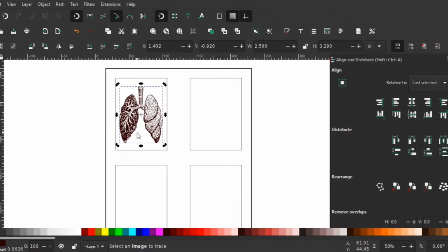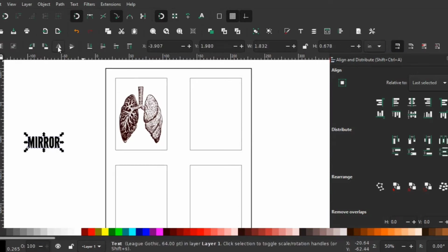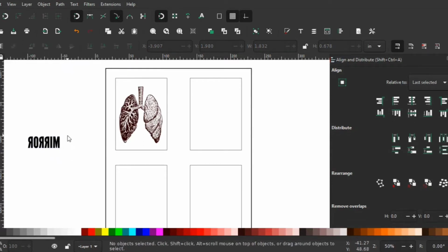All right, if you want to know this really works and it's a mirror image, let me just show you. I'm going to type something here. What am I going to type? Let's just type mirror. You won't see it yet. Let me increase this. Okay, so you type mirror. If I want to change this to mirror image, let's make sure this is mirror image. Okay, so I'm going to go and just click on that same flip selected object horizontally. Click on that. See, now it's become mirror image. So this is correct. All right.